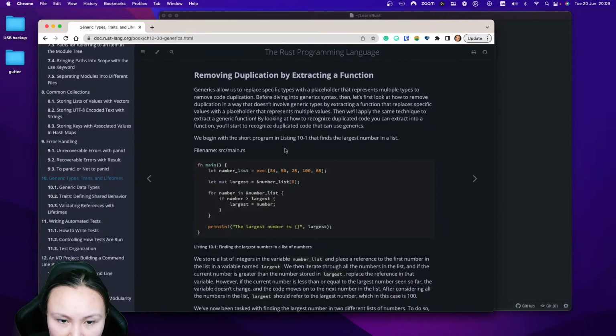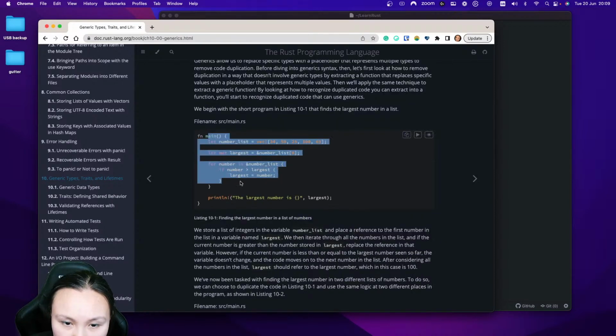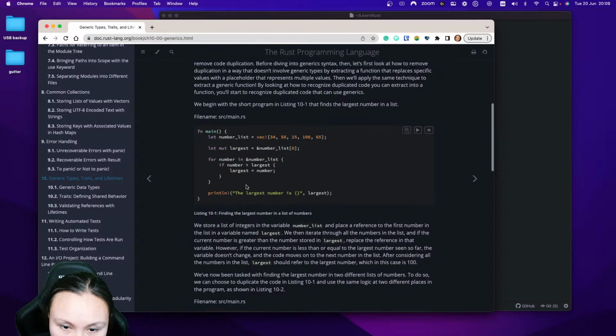Okay. So we have a main.rs here, and what is the duplication? So largest is the first one, and then we go through them, and if it's bigger than the largest, then it's the new largest. This is quite standard.